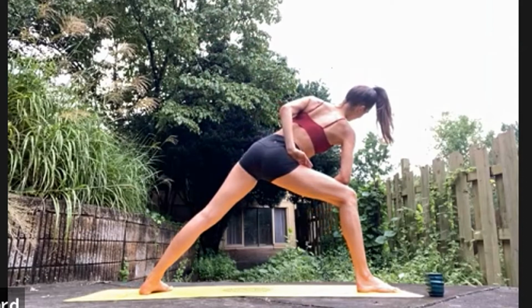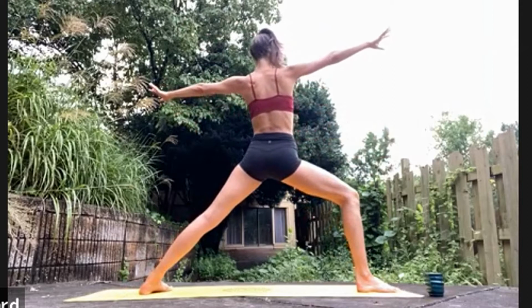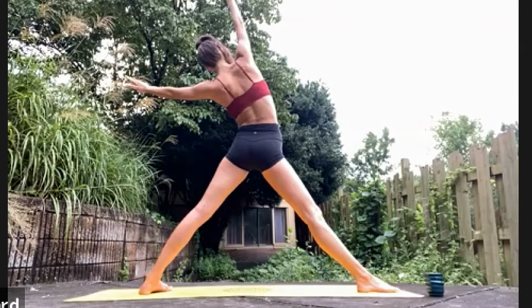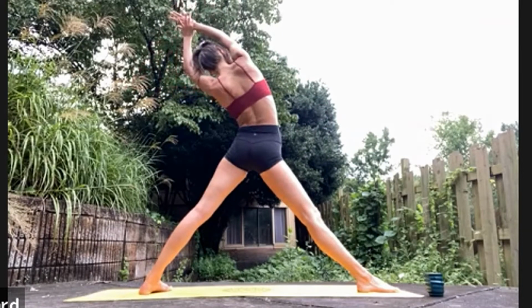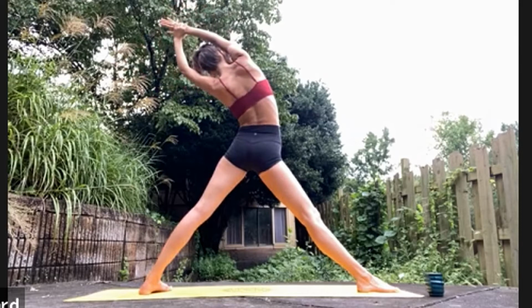Good. Now push both feet down firm. Release the bind if you have it. Rise up towards your feet. Straighten out the right leg. Sky archer. Start to flip up and back like a reverse warrior, but with both legs straight. You can even grab left hand, right wrist here. Pull back. Stretch the right ribs open.